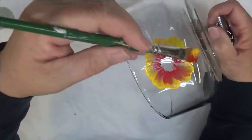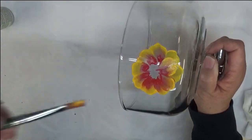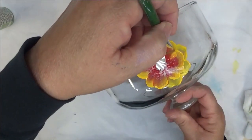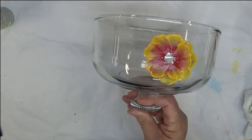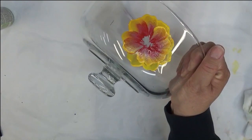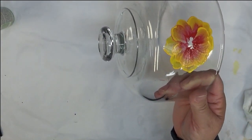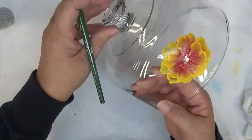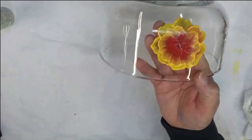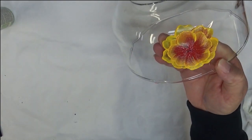It doesn't really matter where you start, just keep going with it. Maybe I'll start at the top. I'm going to try to make my next row in between the two petals behind it — it kind of helps to cover up the lines that you would see typically on the petals below. But sometimes with the smaller section on top, it doesn't have as much room. I'm just on my main open bud — I'm going to do three layers. If you wanted to add in more, you can, but I'm just going to do three.